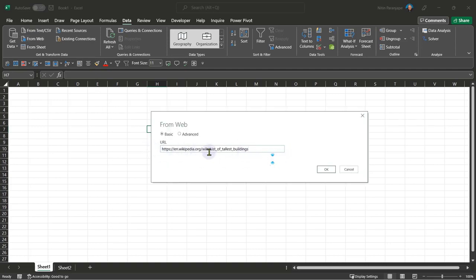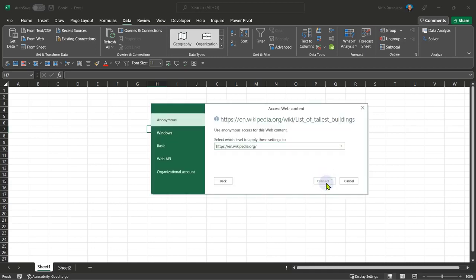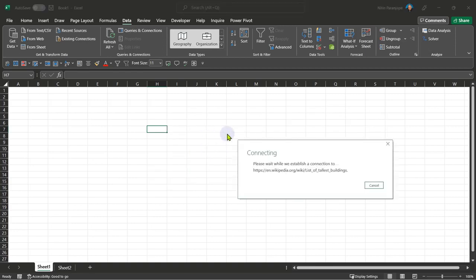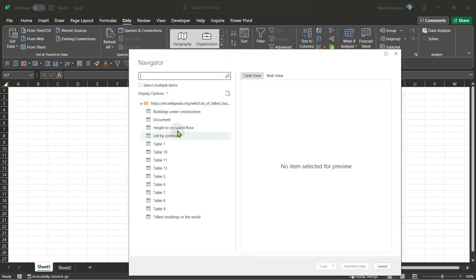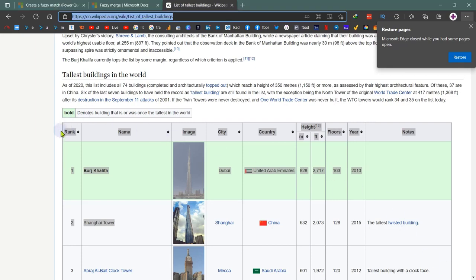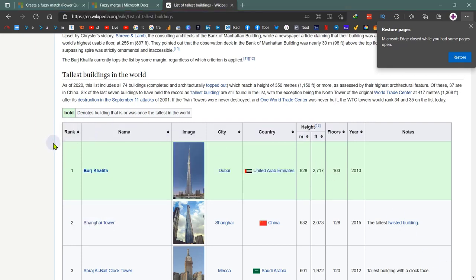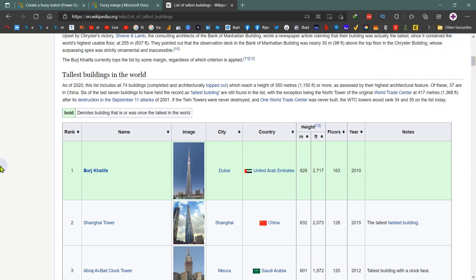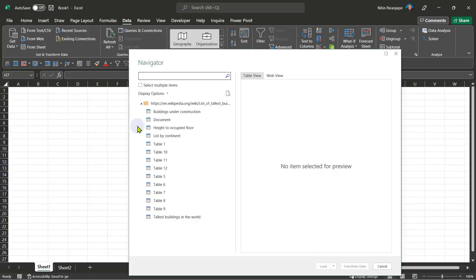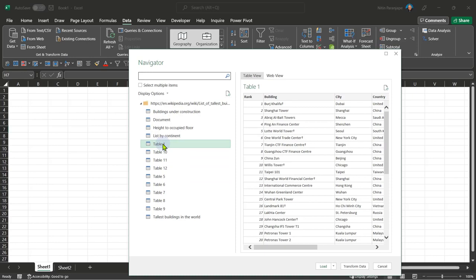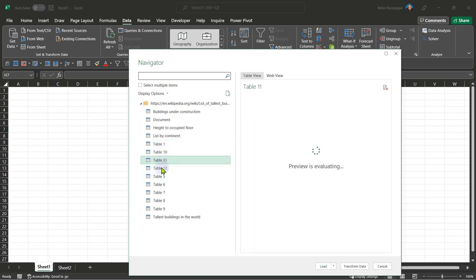So now I have this. It analyzes the HTML, finds the tables. If there was a login, it will ask you for the login and remember it for next time as well. And then it's analyzing all the tables in that page. And then these tables, we don't know what names have been given unless you're a developer and you go to the debug mode, but usually you will not know. So if the developer has not given proper names to the table, they will look like table 1, 2, 3, 4. So you'll have to do a little bit of trial and error to find out which table you wanted.